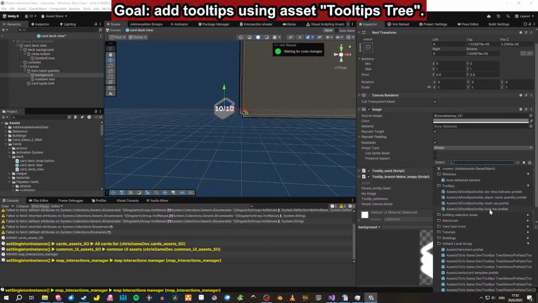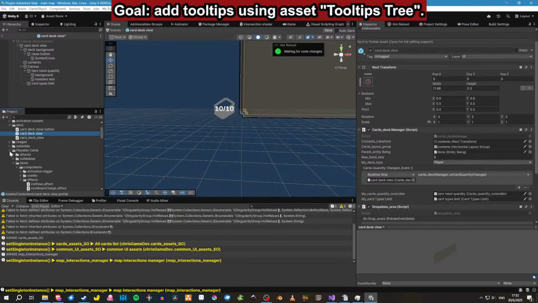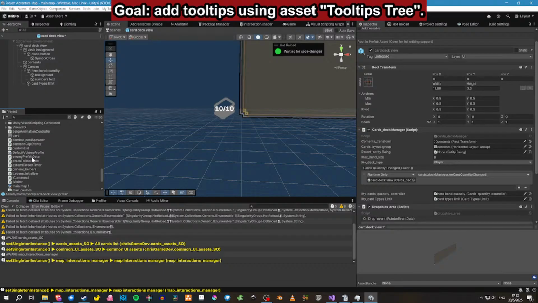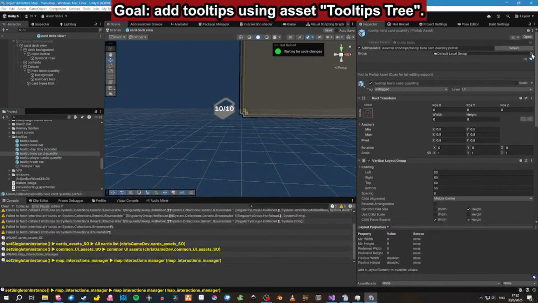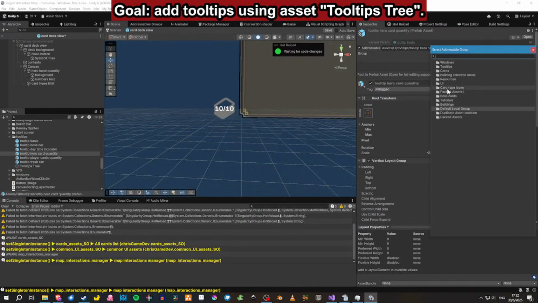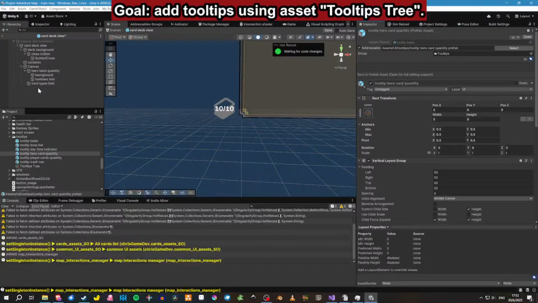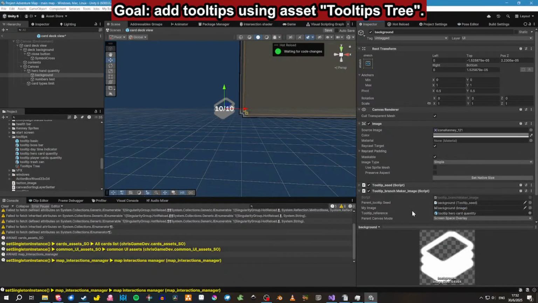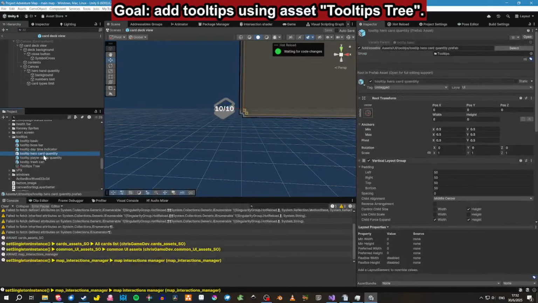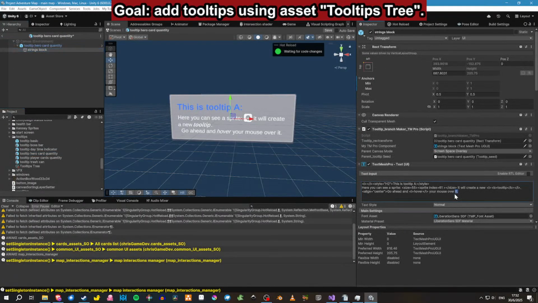And did I add you as a player? Nope. I guess I forgot to add you as an addressable, UI tooltips. There we go. Addressable. Tooltips. Thank you. Now I have you here. Hero card quantity. Save you. Okay, I'm not going to fall in my own trap. Just gonna edit this.